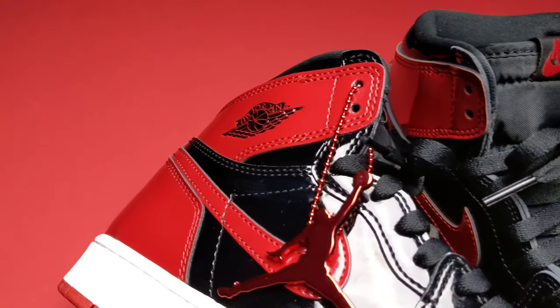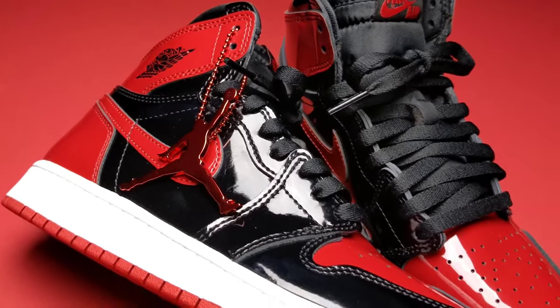I also have bred colorways in other silhouettes — the Air Jordan 1 Low picked up off eBay, the bred 11 from Kids Foot Locker where I worked that release, and the Air Jordan 4 bred, which can also be thought of as the black cement pair. So why not add this to the collection? As I said in the other video, I don't have the 2016 pair — I really wanted it — so now that I have this in the collection, it feels almost right.